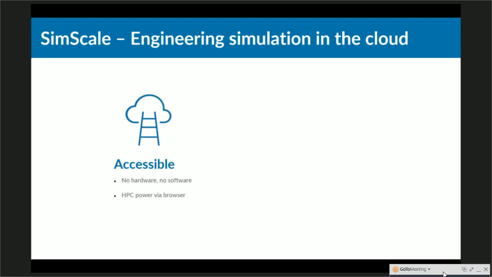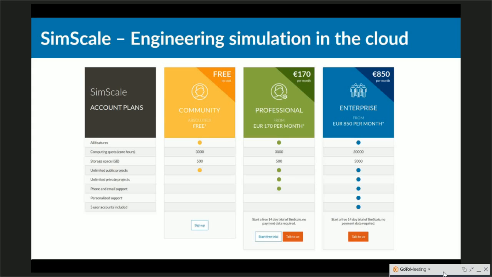The reason is that traditional simulation tools came with a lot of overhead. You needed a lot of money to buy the initial software license and hardware. You needed a lot of infrastructure which needed to be maintained to be able to access the software. And finally, the tools were designed for experts, so it was very hard to get started.